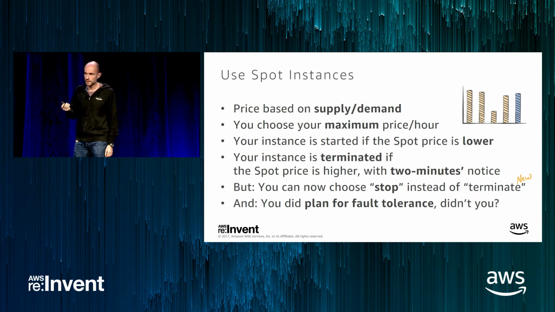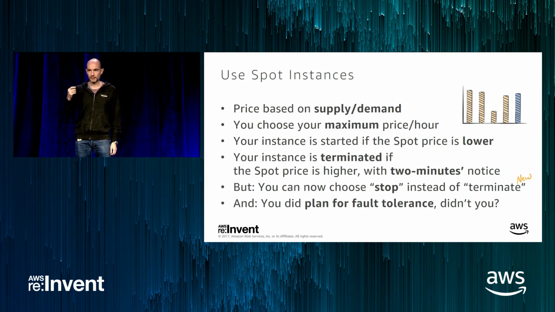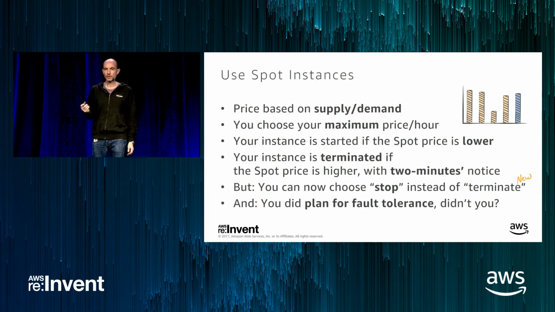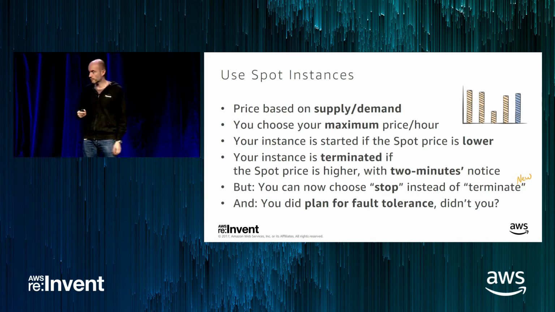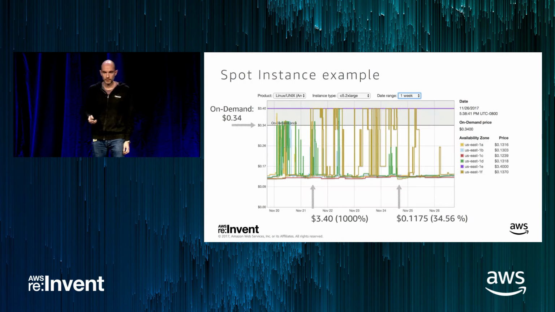And the other thing is you should always plan for an unscheduled maintenance, for an unscheduled loss of instances, because hardware does still break, right? So the best way to do that is to write an application that automatically can install itself using scripting, and then use an auto-scaling group. Here's how the pricing looks like.